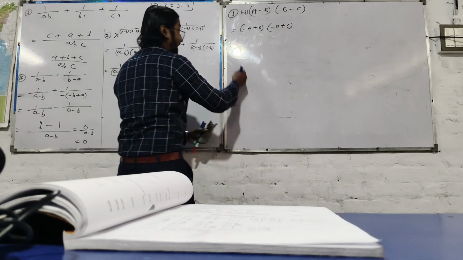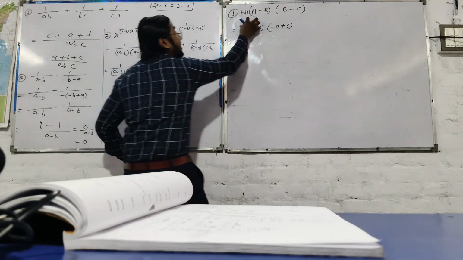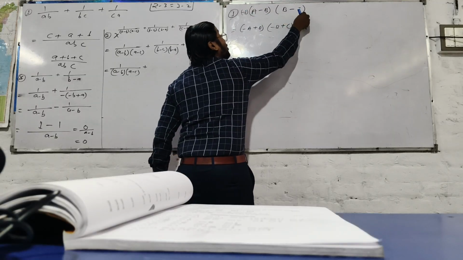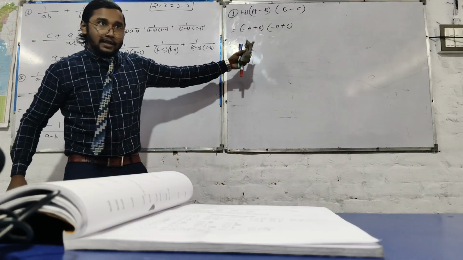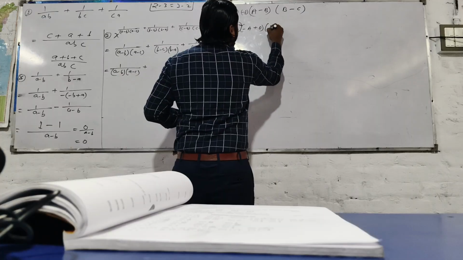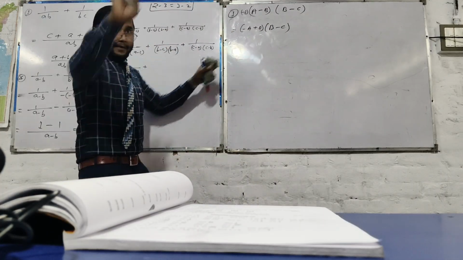It is done. Finish, because it is a single term. All these are single terms. You cannot do this. What I'm saying now is that it will be as it is. This will be copied as it is. B minus c will be as it is. Only this will happen.